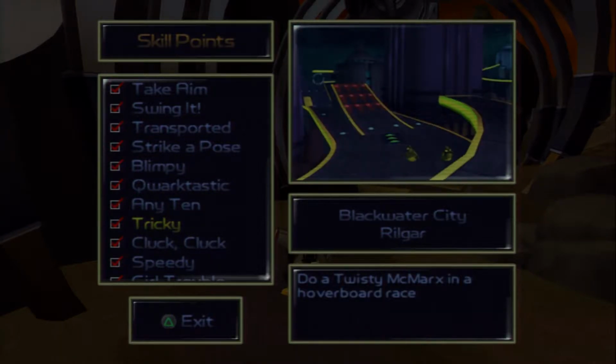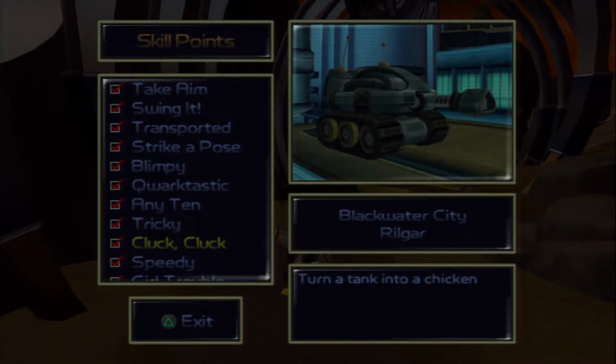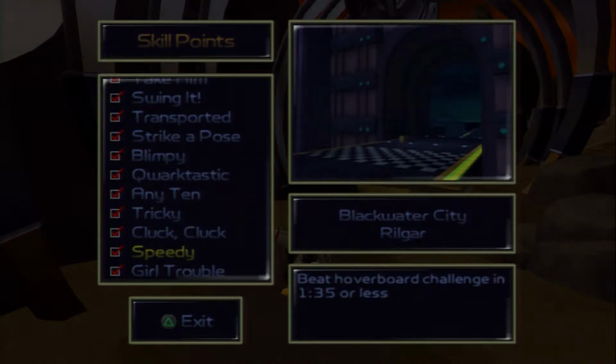Alright, also Blackwater City in Rogar. Cluck Cluck. Turn a tank into a chicken. Now, I found out that the O2 mask actually does protect you from these tanks' gas. Speedy. Beat the hoverboard challenge in 1 minute and 35 seconds or less.